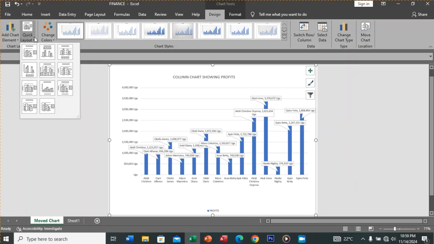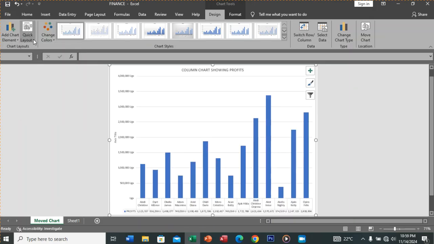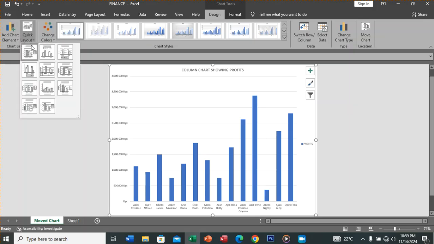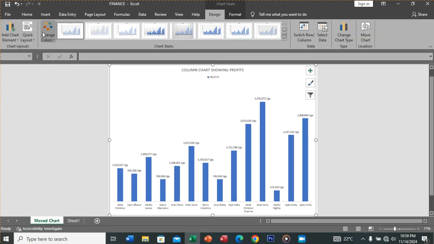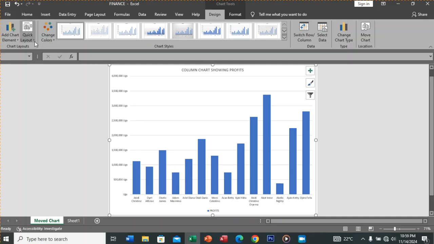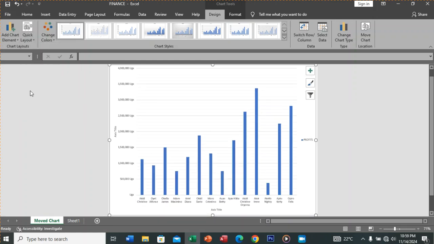Then a quick formatting layout you can use. When you come to quick formatting features, you can use. You can test them. It's a matter of testing. And you observe new changes coming up on your work. Because what is important here, we're gonna need to see how these tools can work.